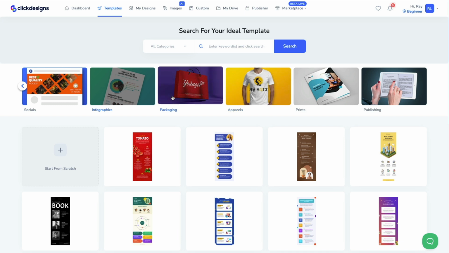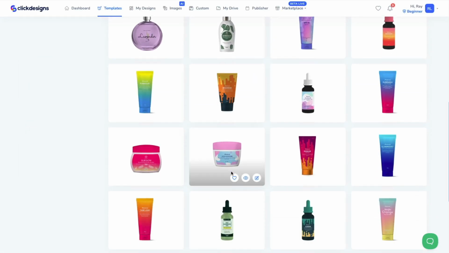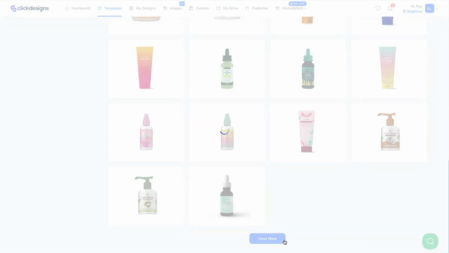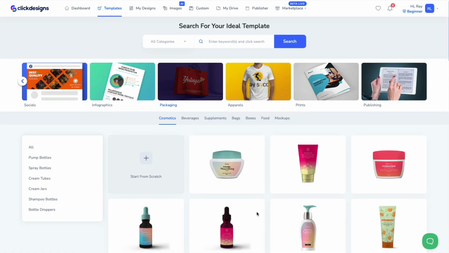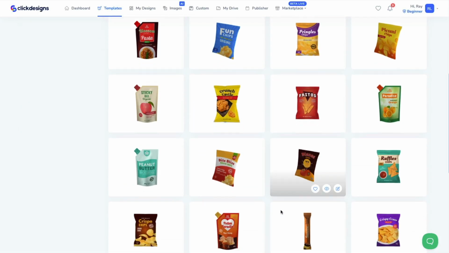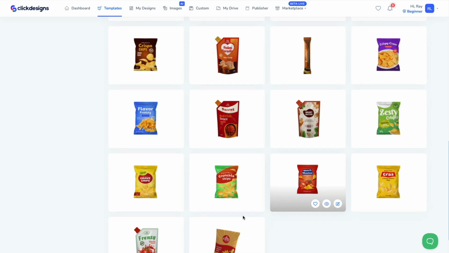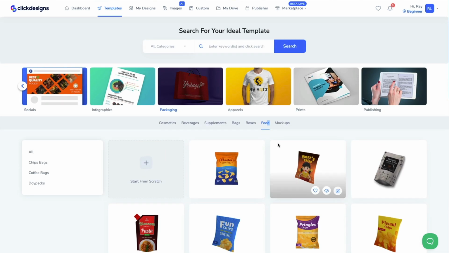And let's see, moving up here, we got the packaging. This is also something that I used to do a lot on Fiverr for people. So you can create the different packages for different items. And believe it or not, this is something I actually already have used since I got this, because I had a client who needed a potato chip bag. And so I came in here and I grabbed one of the potato chip bags. I grabbed, if I can find the one that I grabbed, what was it, this one? So I used this one and put his name in there. So it was like a bag of chips with his name on it, which was kind of cool.